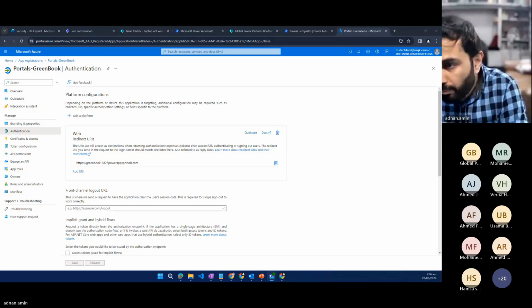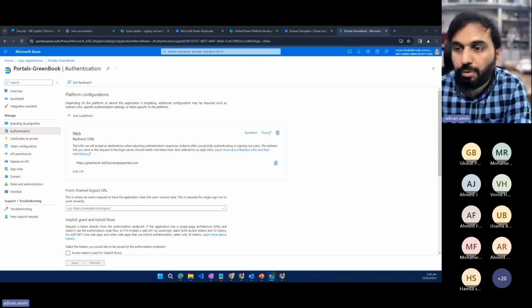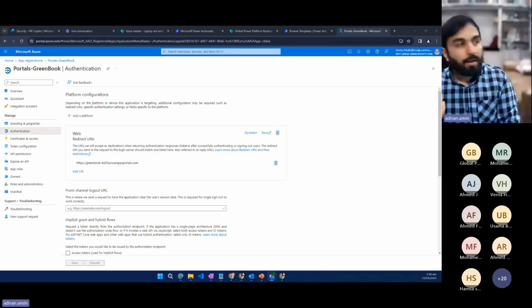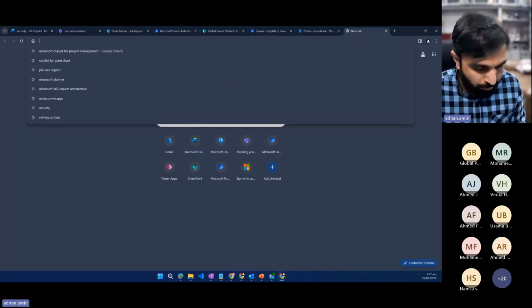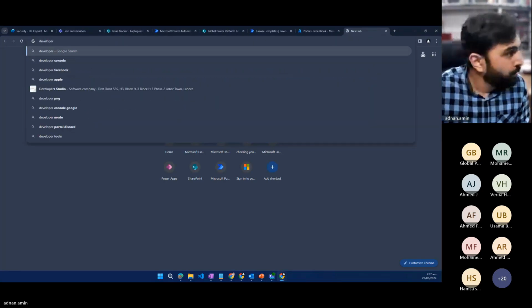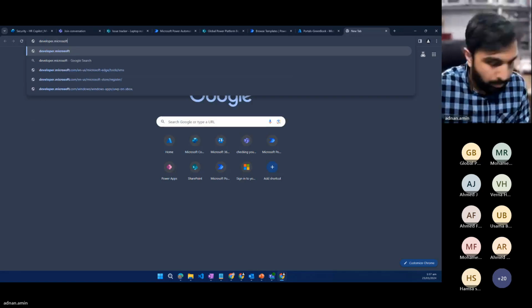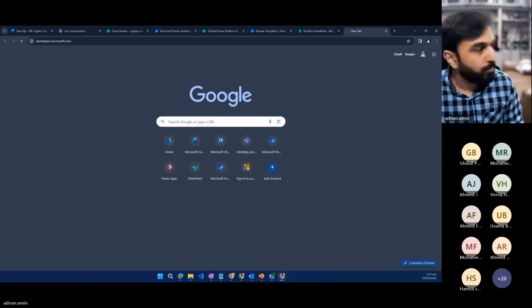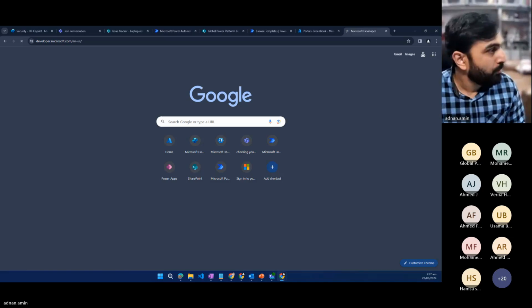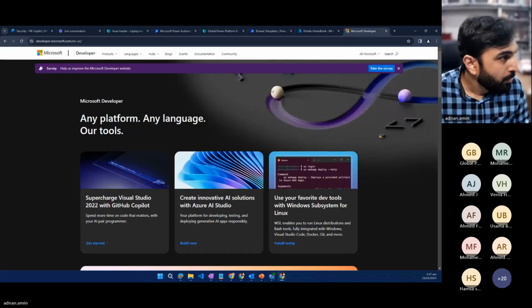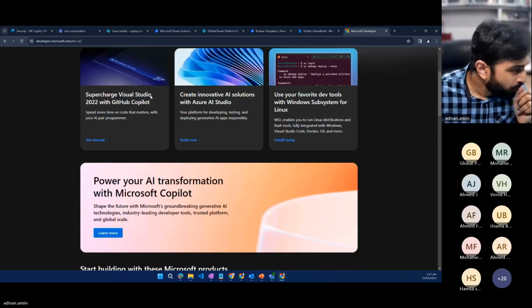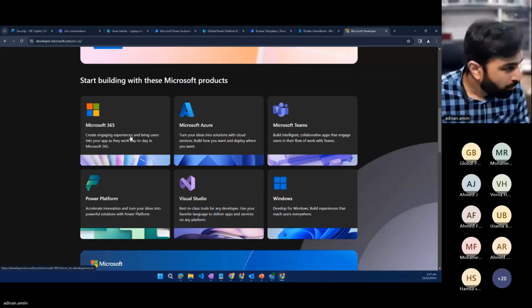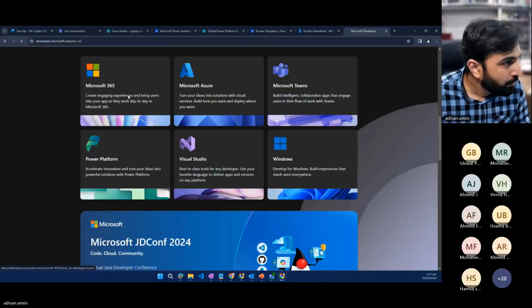And we discussed the licenses and the developer program. Let me show you a quick preview of the developer program also. You need to sign in on this one with Microsoft 365.